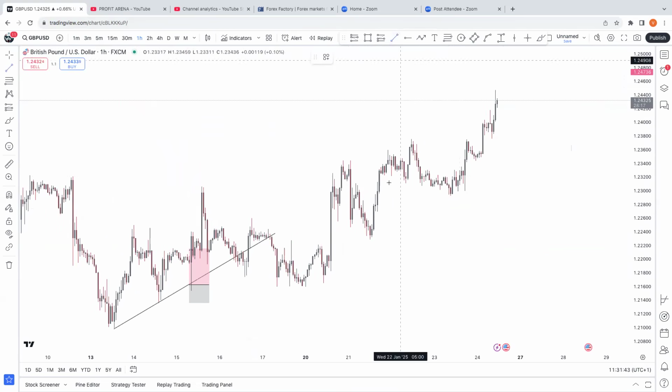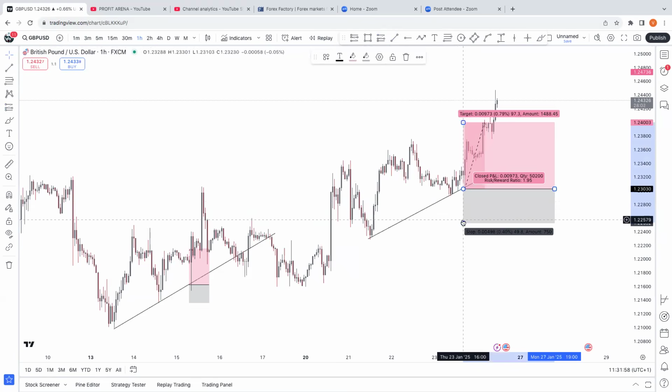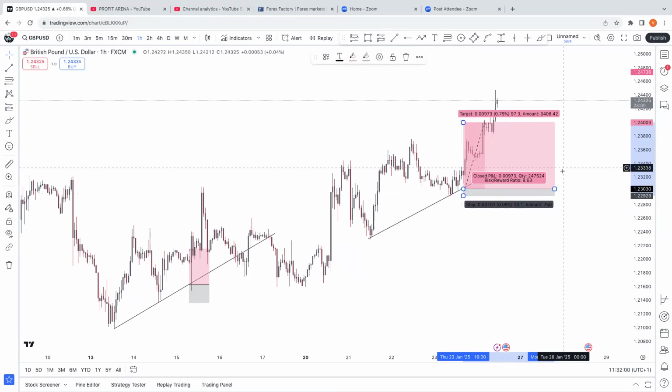Okay, this is another trend line, right? You dragged it. See, another trend line liquidity here. This would have been a good trade as well because price already tapped it the first time, the second time, and then it came to tap this the third and the fourth time. So this would have been a good trade, trading the trend line liquidity.